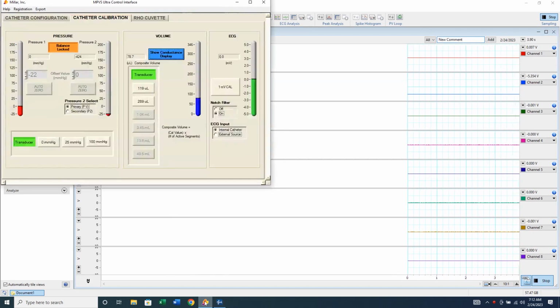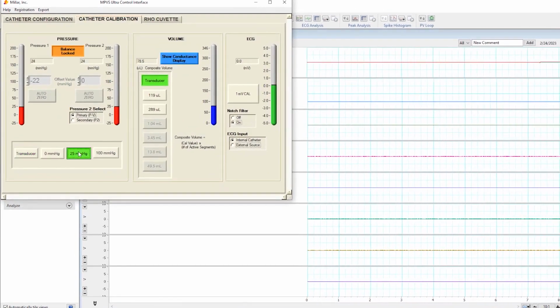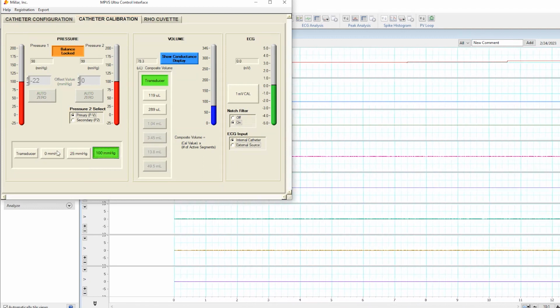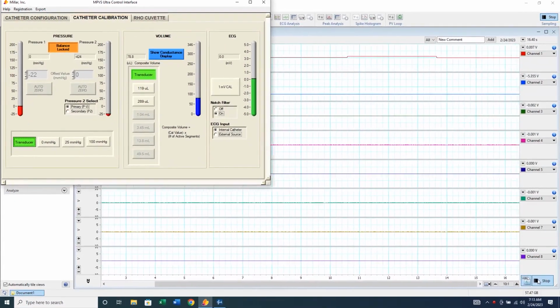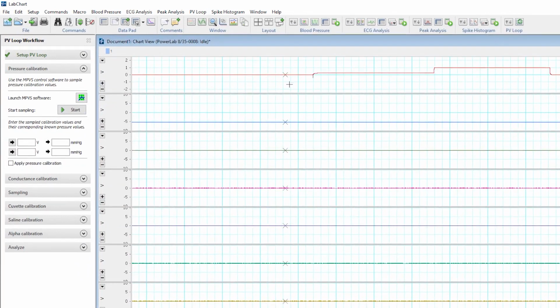Now move over to the control interface and click on the 25 mmHg button, and then after a couple of seconds, click on the 100 mmHg button. Then back to transducer. In LabChart, stop the recording. Select the data that reflects the 25 mmHg step, as shown, and click on the first arrow. The selected value will be placed here.